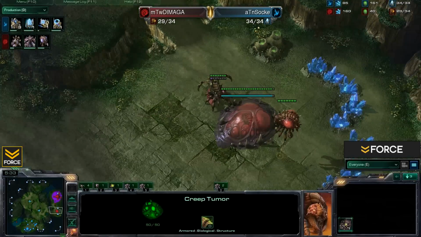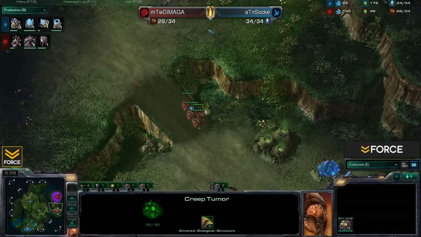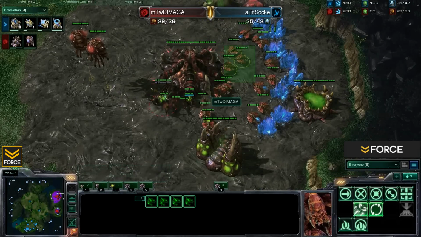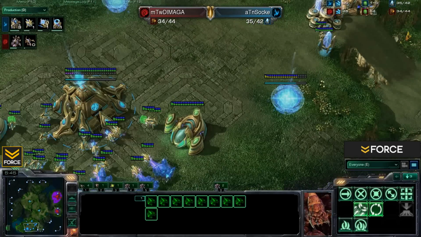There's that Creep Tumor as his Queen makes it in transit, transferring down those workers. Actually, just the 4. You usually see more than just 4. You usually see at least 5. What is he doing? Just something a little funny over there.